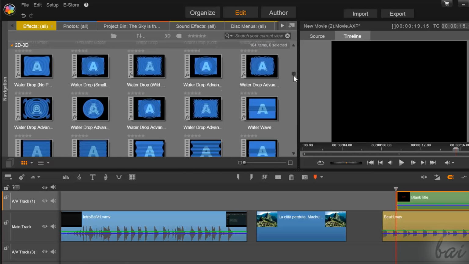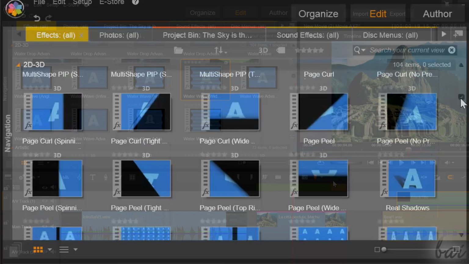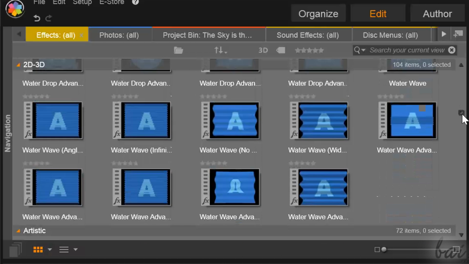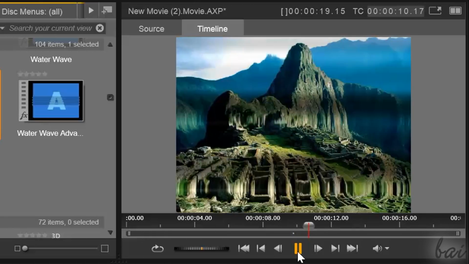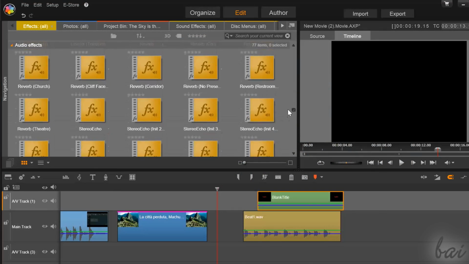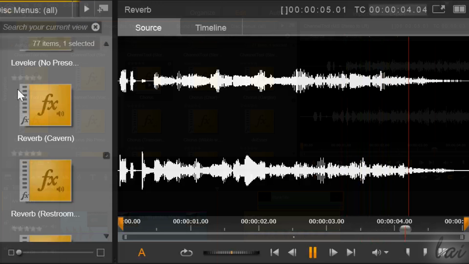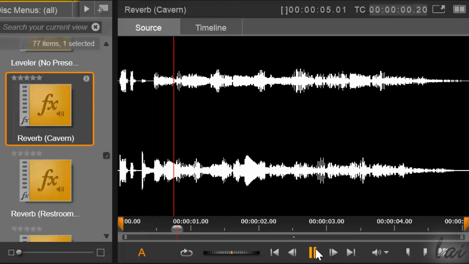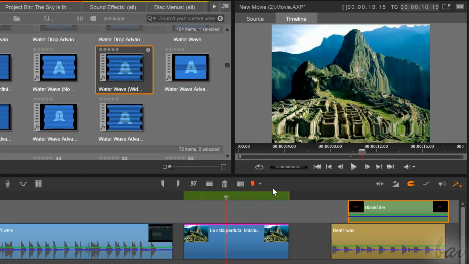You can check the kind of effect through the preview on the right, as you do with files. To apply an effect, click and drag it onto your chosen clip. Help yourself with the colors. The blue effects can be applied on visible clips, so on pictures and videos, whereas yellow effects are audio effects that can be applied on sound clips only. Clips with effects applied will show a pink line on top.